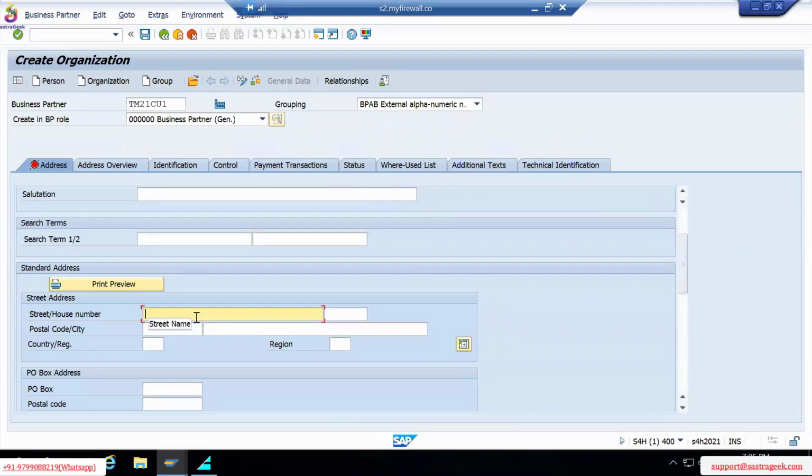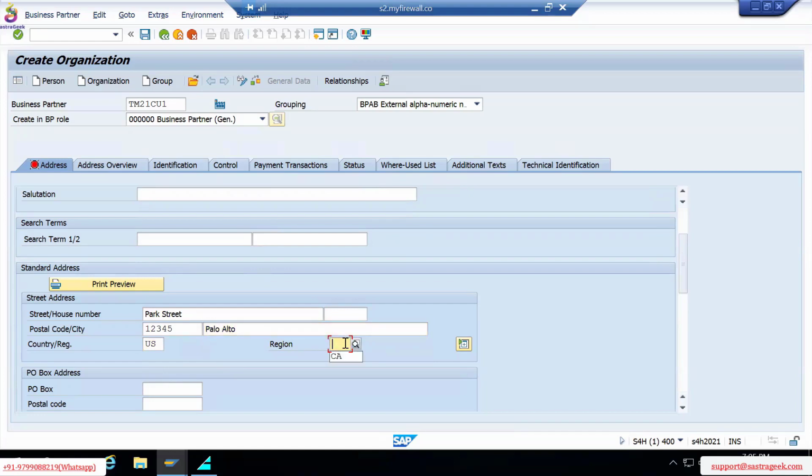Park Street, something I'll give here. Country can just safely give US. And city, I usually give Palo Alto.